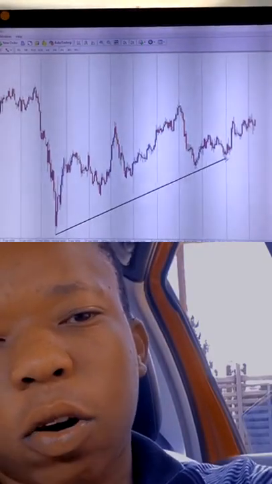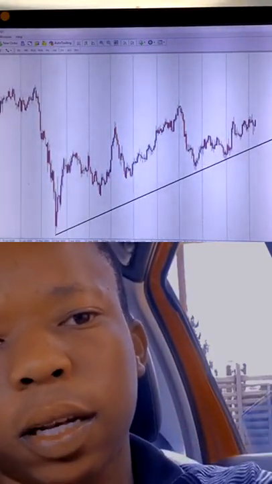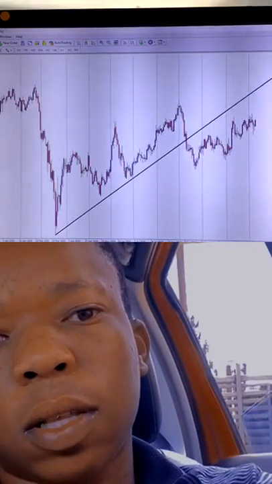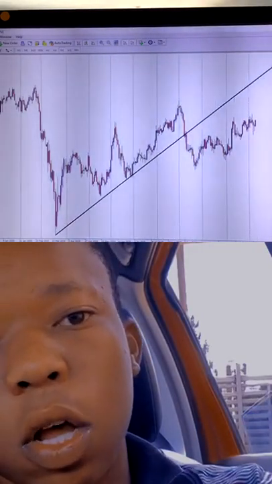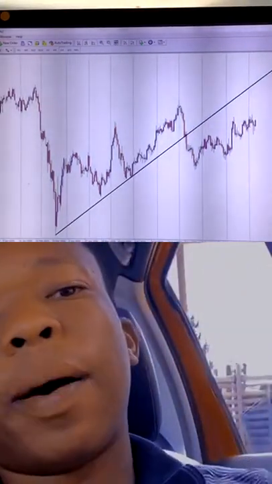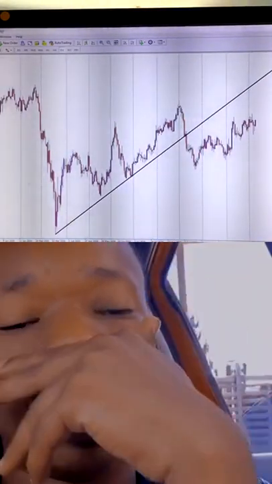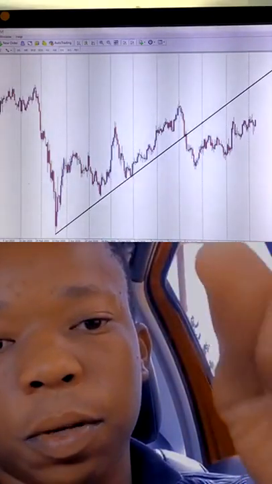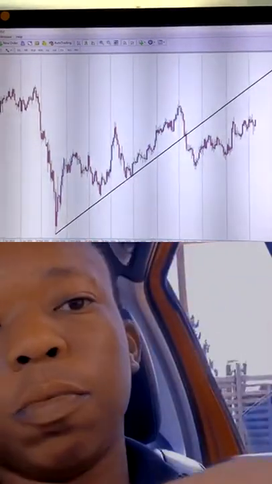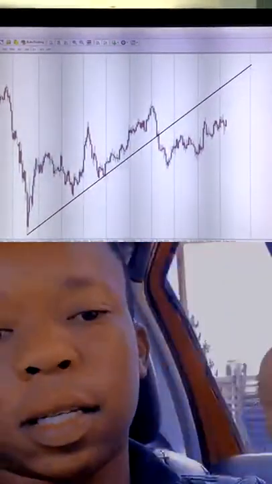I need to connect from that lowest low. Now push it in. It shouldn't be like that. Push it in so that it can touch. Then do another one on the upper level. Why am I doing it like that? If we draw it like that, it means the market didn't move. But when we do it like this, the market has already moved. So now we can draw the highest trend line.